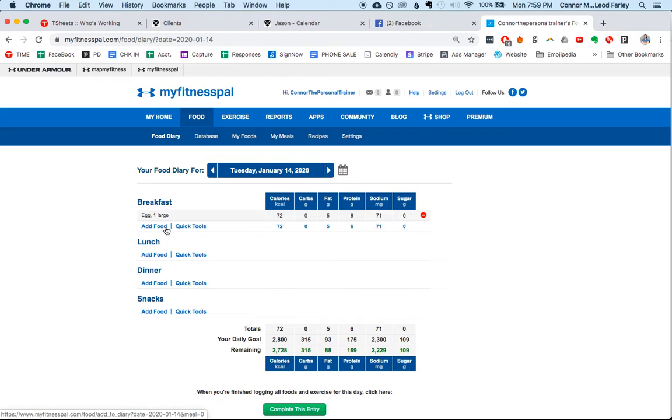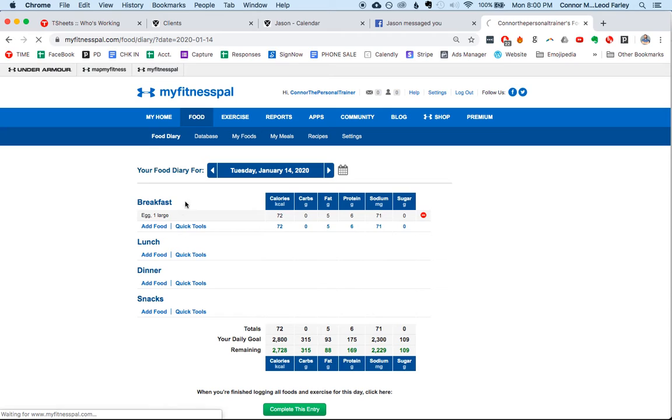Now, if you're doing this from the phone, and the reason that I love doing it from the phone is that when you click add food, you're going to see a search bar that says search for a food, and then you're going to see a location tag and then a little barcode in the top right corner. So if you click the barcode, your phone will actually pull up a scanner, and you can scan a barcode on most popular food items, and then it'll pop right up, and you know for sure that you've got the verified correct info.